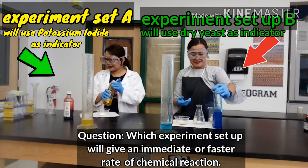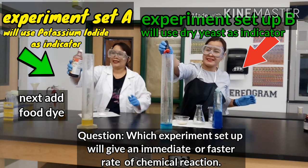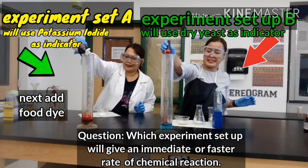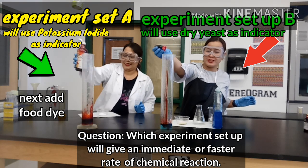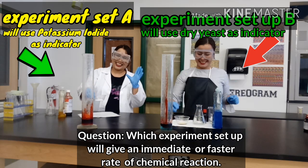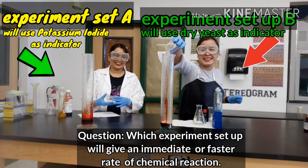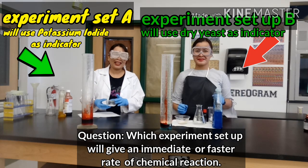Alright, and the next, food coloring. Food coloring, or the food dye. I want red. I love red, so there you go. Alright, now let's find out what will happen. Are you excited? Let's go! There we go. This is your yeast over here. Let's see what will happen.